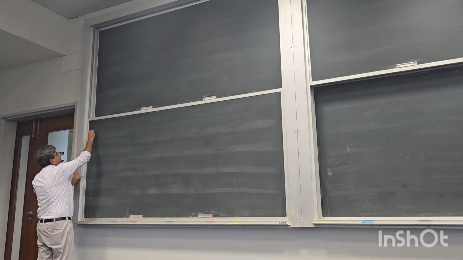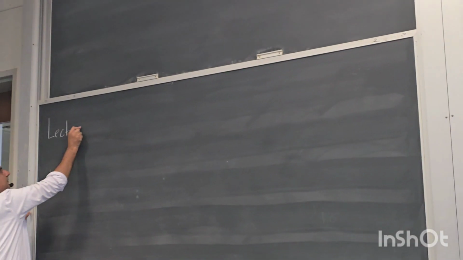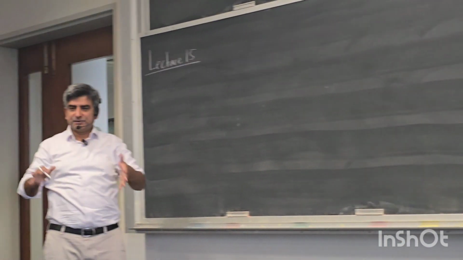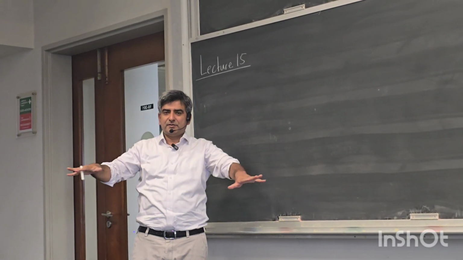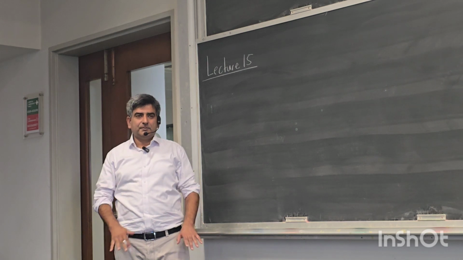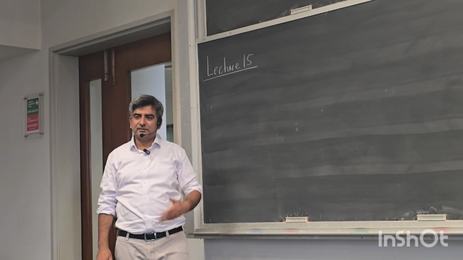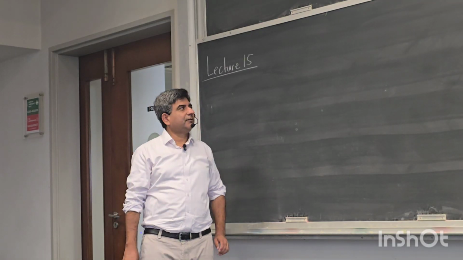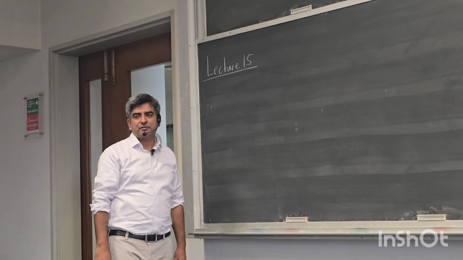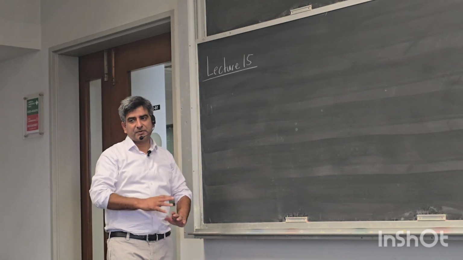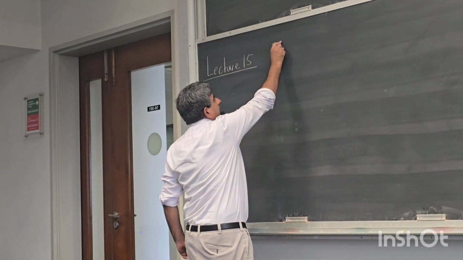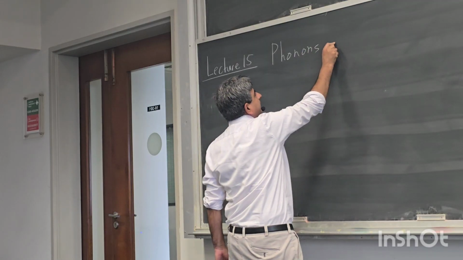So today, lecture 15, we're going to give a concrete example of phonons in 2 dimensions. So we have a 2-dimensional crystalline structure that exists in 2D only. Many such examples exist, such as graphene, the most pronounced example of this kind. So let's look at an explicit calculation of how the dispersion relationship for phonons can be calculated in such a 2D material. So welcome to phonons in 2D.